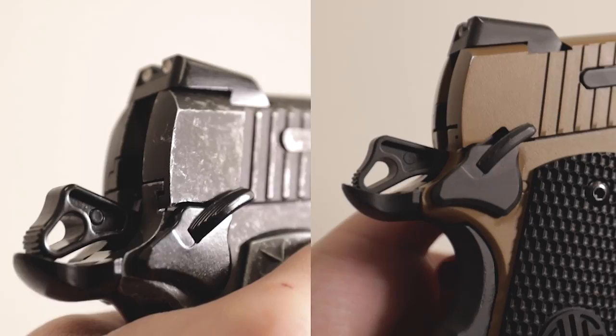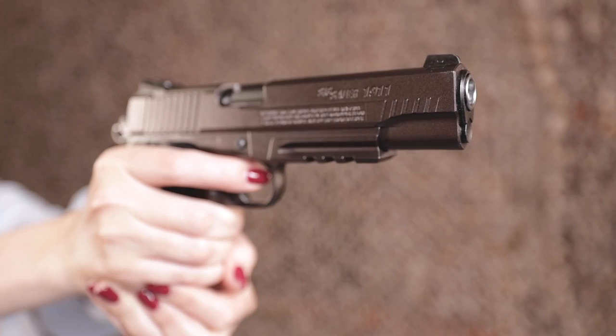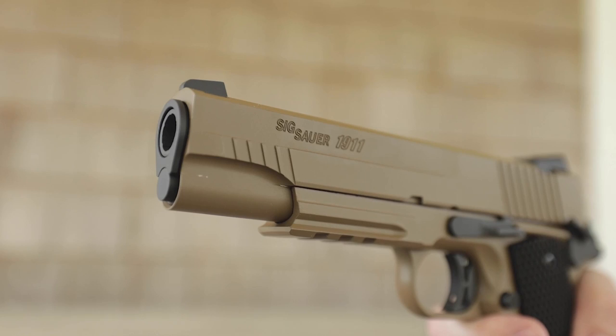The grip safety fully works on these three 1911 airgun models. The trigger locks until the gun is held in your hand and the grip safety is clamped. The iron sights on all three models have markers for quick aiming and are an excellent visual replica of the firearm sights. All three 1911 sights are not adjustable. For predominantly training purposes, this is not a major concern, and more regular shooters can quickly learn to intuitively correct for this nuance.